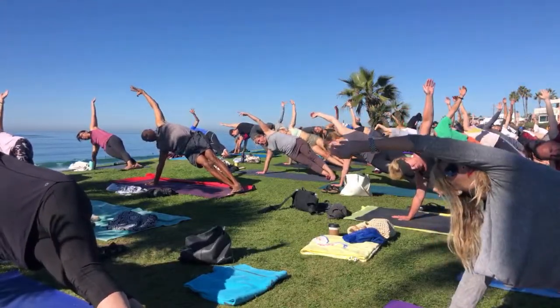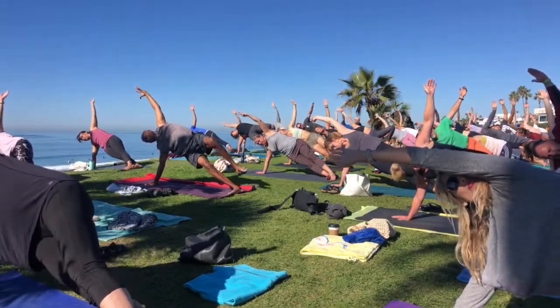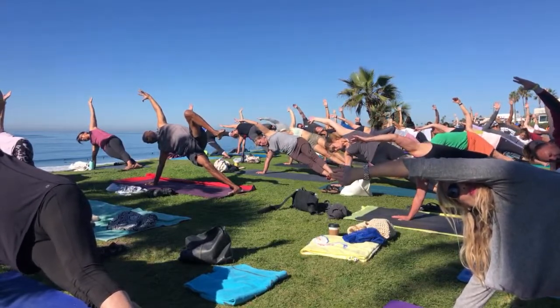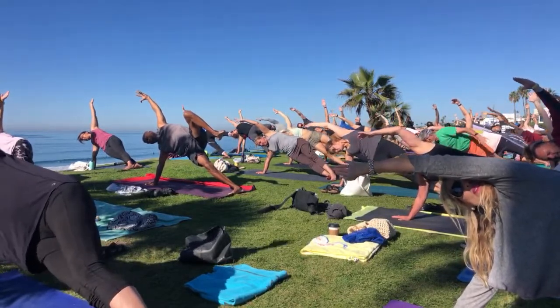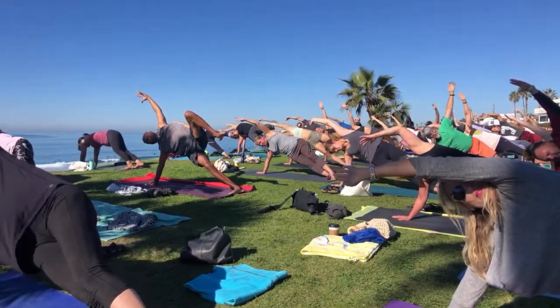Nothing complicated, nothing forced, nothing rushed. But we're going to leave no stone unturned. Maybe left leg up. Maybe not so much. Left hand towards the ocean.